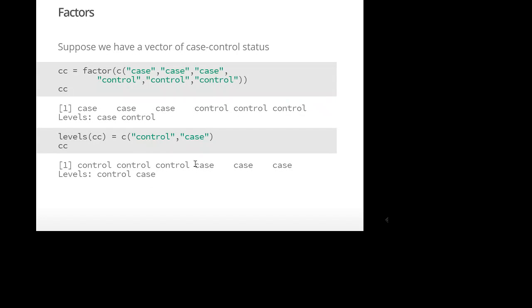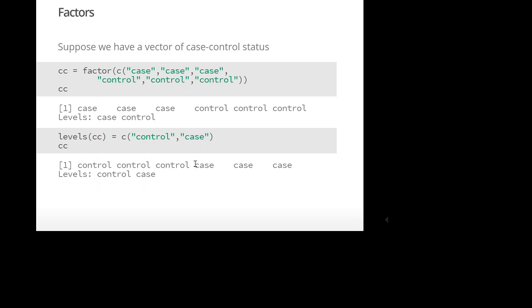Because of that, it's really easy to accidentally swap the interpretation of your data. So say I have this vector that's case, case, case, control, control, control, and I make it a factor. The first 3 elements are supposed to be cases, and the next 3 are supposed to be controls. The levels are case, control. Say I want my reference group to be controls, because you don't want cases to be the reference group. I say, okay, levels of this factor, let's change it to control and case. What actually happened was it just changed the labels on them. It didn't actually change the underlying data. And so now you basically just swapped your outcome by accident, not knowing that.